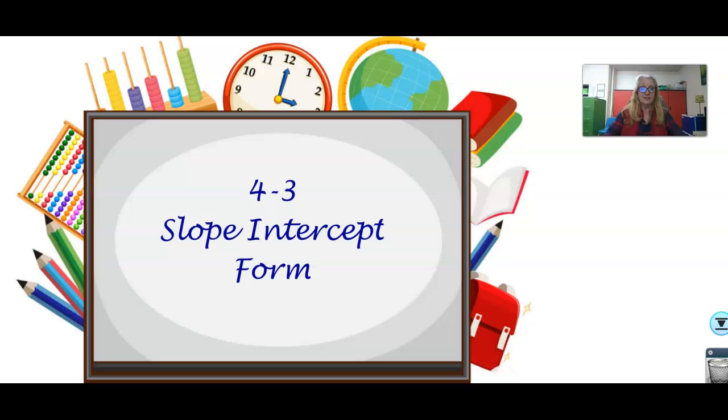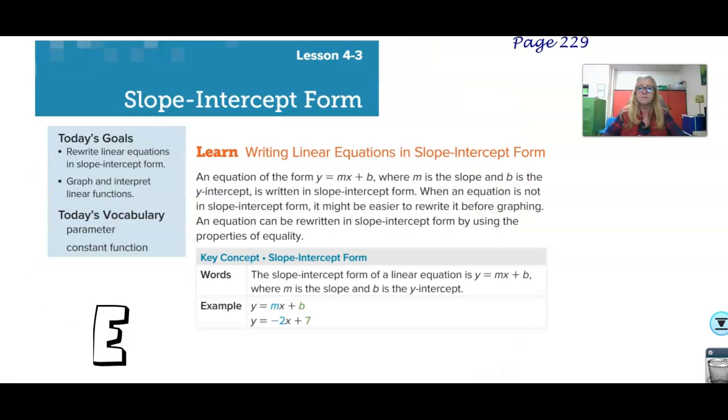Okay, this section is 4.3 slope-intercept form. Now, we've met slope-intercept form before. I've used it. You've seen it in Alex. We used it in 4.3. So hopefully this section is going to be pretty easy for you. Slope-intercept form is a wonderful tool because it makes it possible for us to graph lines without having to make those tables. Nobody likes making the tables. So the easiest way to graph a line is to put it in slope-intercept form and then just graph it.